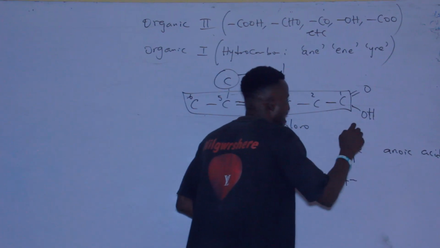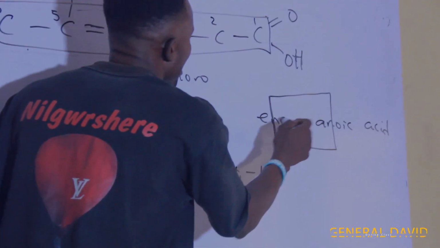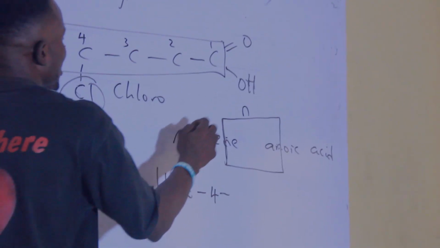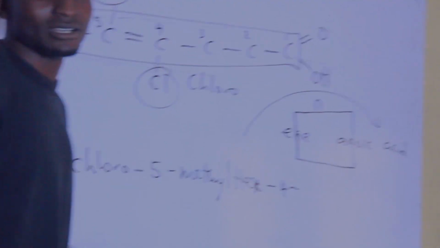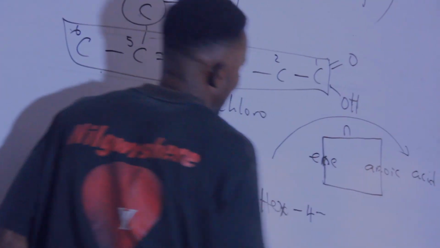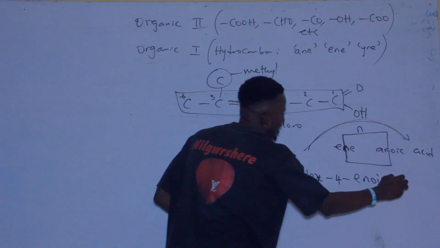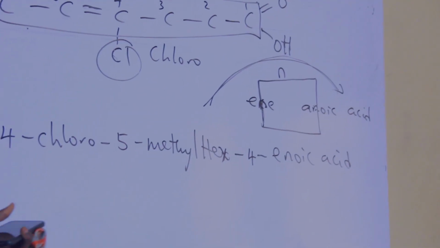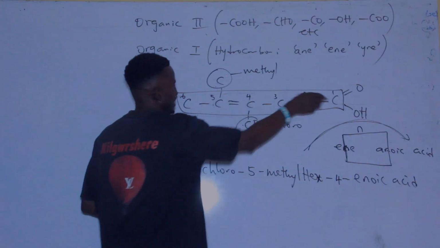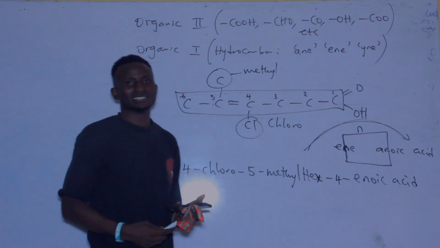So therefore, we now have the structure like this. So we check that I cancel this where we have the same thing, which is an. So I will turn these two an into 1. So therefore, I will now name it like this. So I have the structure, I cancel this where we have the same an, then I name it like this. So let us now take the naming from here. It will now be enoic acid. And that is why the structure is 4 chloro, 5 methyl, then we add this to be what? 6, which is hex-4-enoic acid. So this is the law 7.